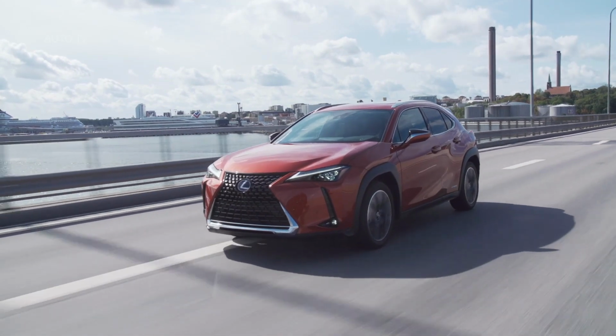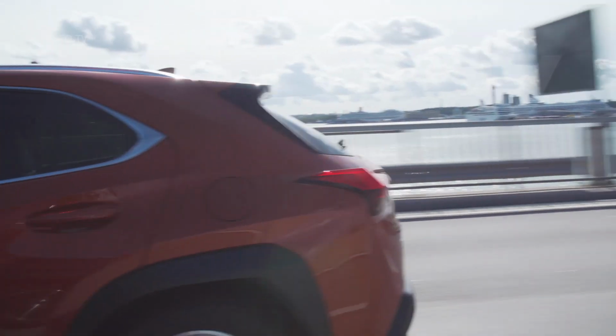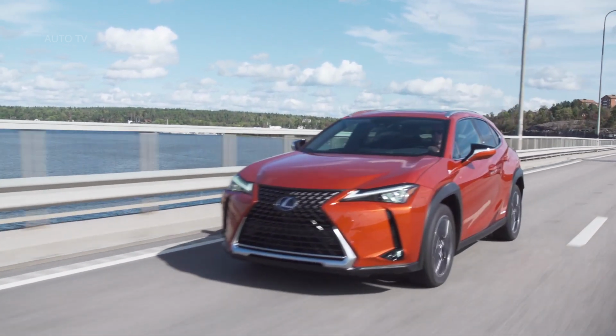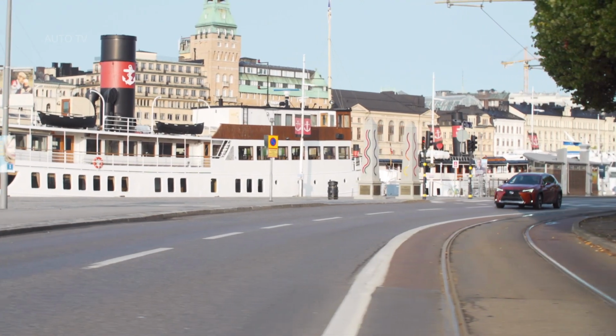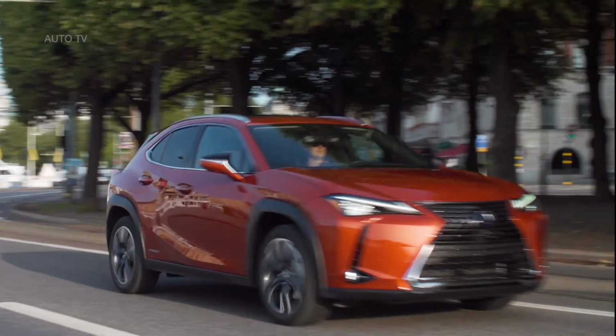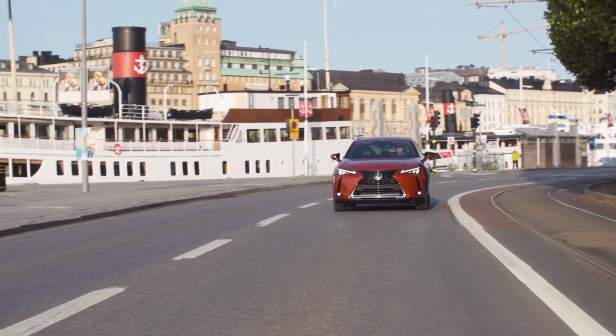From the comfortable and supportive driver's seat, the UX looks and feels like a proper Lexus. The design is consistent with, but, refreshingly, not a copy of other models. There are common details like the drive mode selectors that sprout from the instrument panel and the F Sport sliding gauge cluster within, while the available 10.25-inch infotainment display is perched atop a low, flat dash.